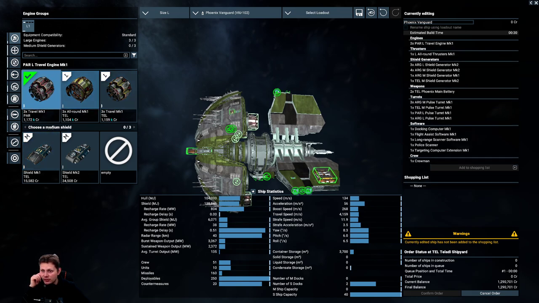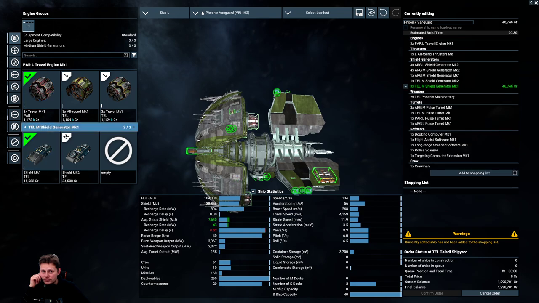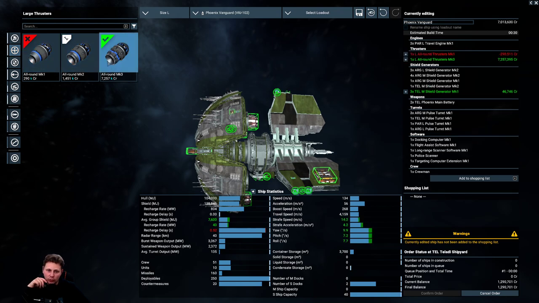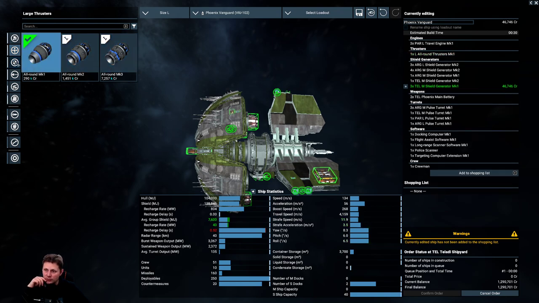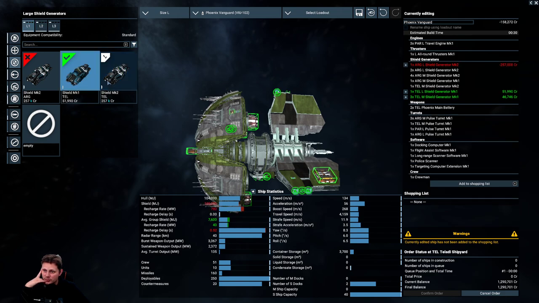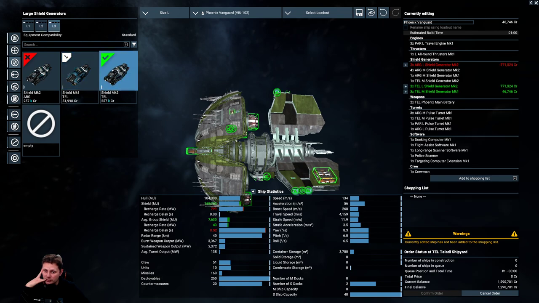It does not have a lot of shields. How expensive would it be to actually deck this ship out? I'm not going with the all-round thrusters. I don't think it's worth it right now. Argon Mark II. Okay, that is not bad. It has a lot. We could sell that for Mark I's. But because the Tlaadi shields are actually... I think the Tlaadi shields are better.